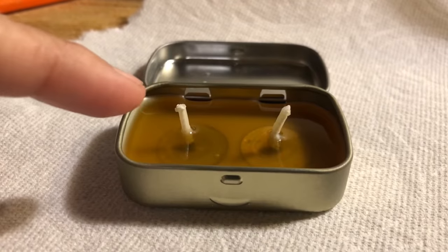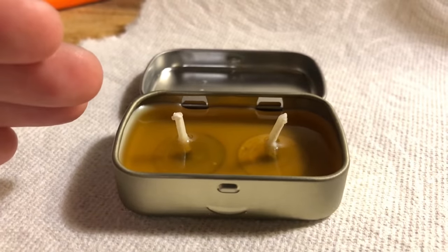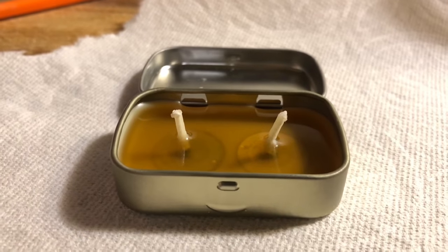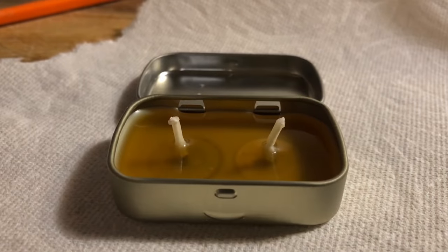I'm not going to cut these down more. I'm just going to let it cool like this and then burn it and let it burn down a little bit. It's looking perfect. The really nice thing about these Altoid candles is that when I'm done with it, I'll just be able to close the lid and it'll extinguish the flame. I've done that on a past DIY where you put cardboard in there and then the wax. You just close the lid and it extinguishes the flame. It's super convenient.